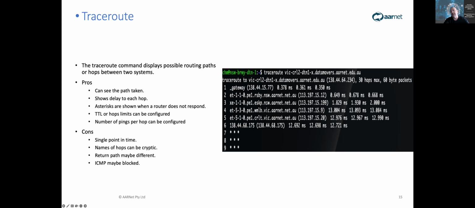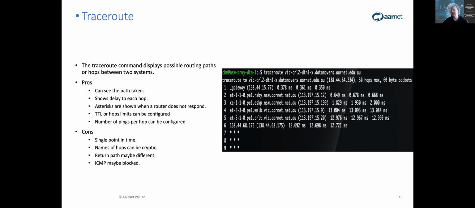So Rosebery, Eskin Park. This one's then going to West Melbourne and then to Carlton. And then it's going to the actual destination. And the stars, the asterisks, basically mean nothing's responding from that. So the server's not responding to the ping, but to the traceroute it is responding down through the path. So in this, I can tell what's happened. It'll tell me right here, right now, what the path I'm using is. Sometimes you'll see multiples, so it means that there's multiple paths.